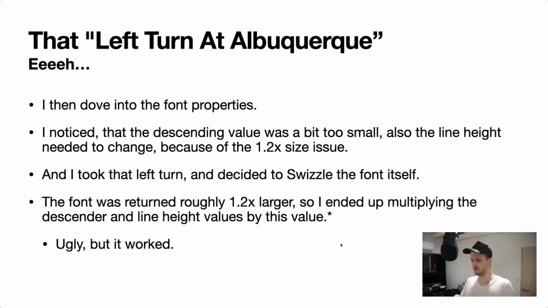And it's not perfect, as swizzling rarely is. The value I multiply with is literally just a careful guess. It's a magic number. It could be wrong. It could be slightly too much, could be slightly too little. Visually, it seemed to fix the issue.